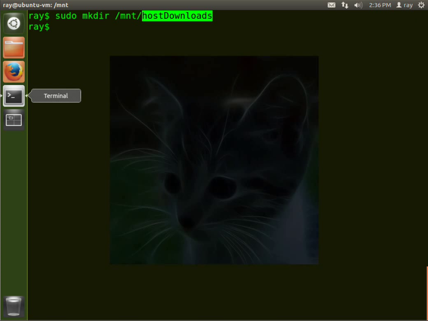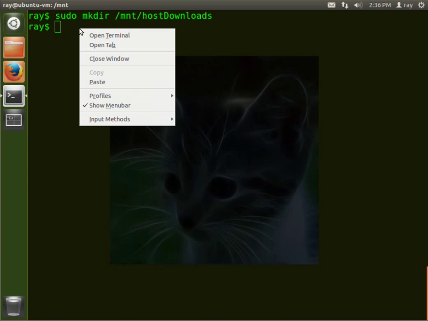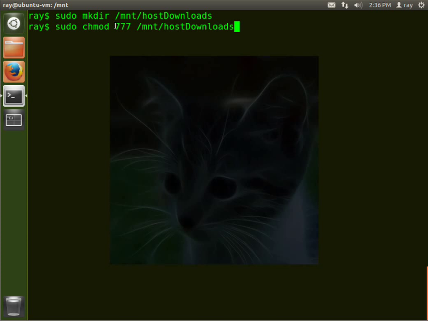So now, once we have this folder, we should grant it some permissions so we can read and write to it. So let's do that. I'm going to be using 777, or group, user, everyone else, all read and write. Lucky them. That's why it's 7.